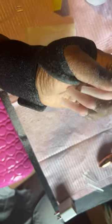All right, that's good. Let me see if I can put this in my lap. That ain't gonna help, but my little arm pillow. Get back in these creases.